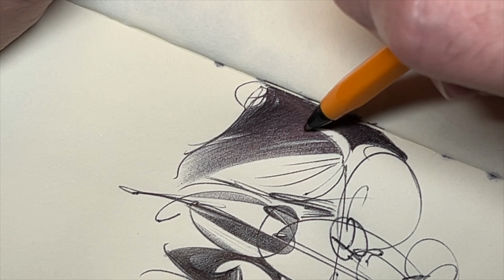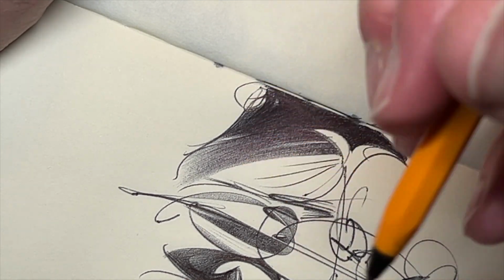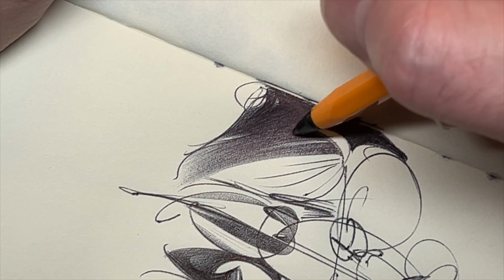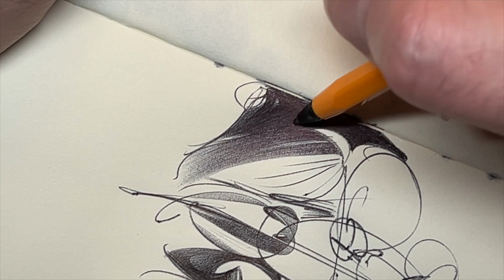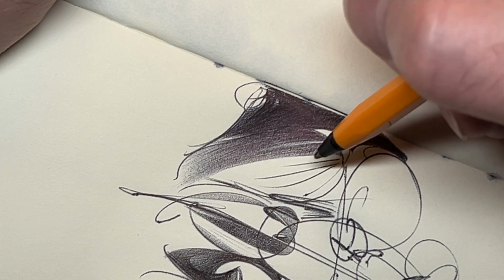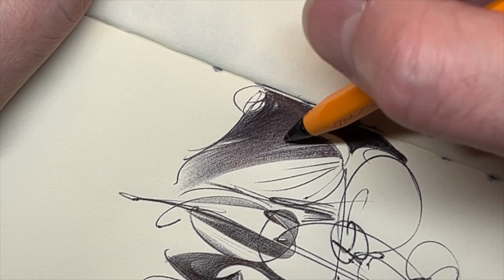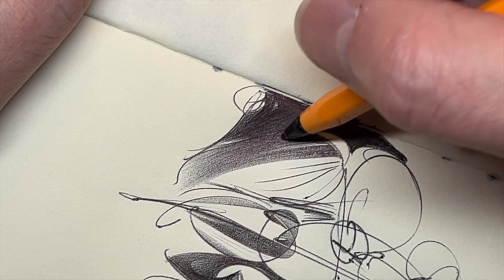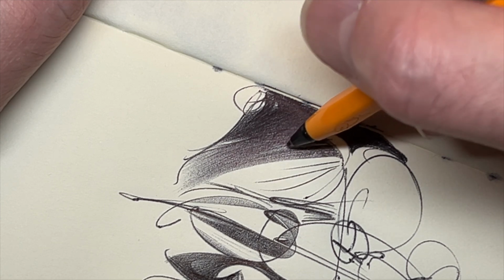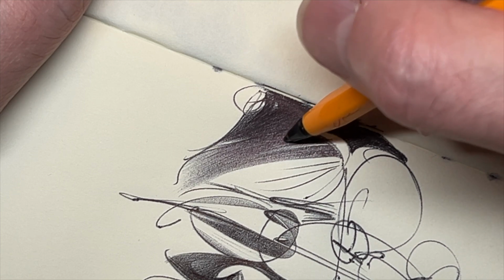There are two ways of applying ink with the ballpoint pen. Or maybe a third. Some people I've seen take the ink directly out of the cartridge and lay it down on the page. I don't do that. The two ways that I use are tapping and stroking. So this is a stroke, and this is a tap. Right? And when I tap it, I don't tap very hard at all, because it's just not that kind of pen. These pens don't really work that way. There are other pens that are good for that, and that's called stippling. But this is just to fill in a particular area, so I tap a little bit like that.